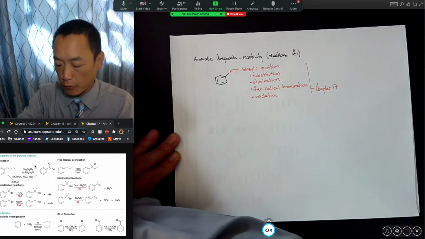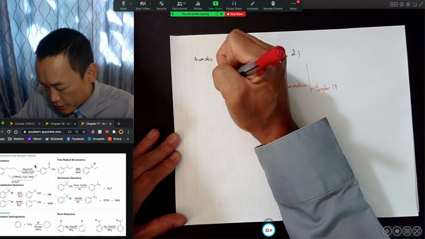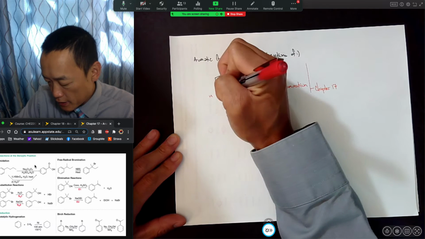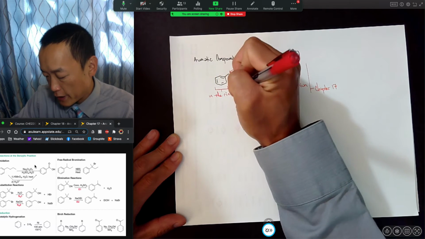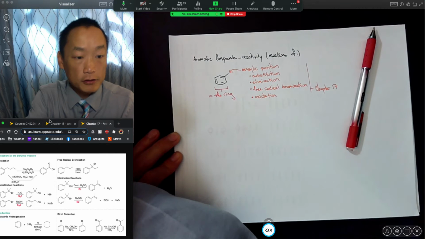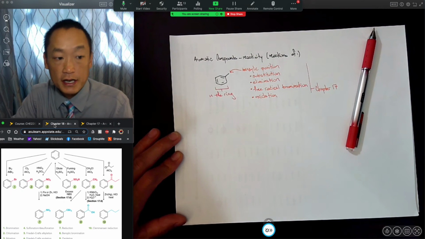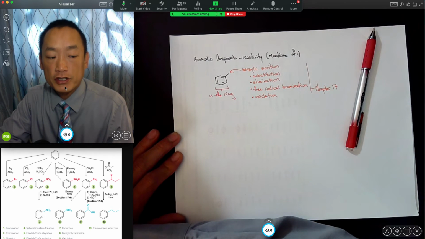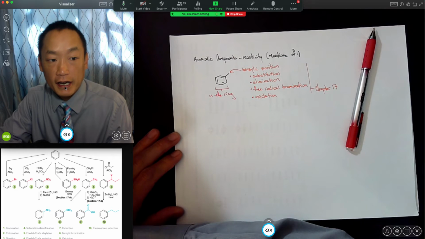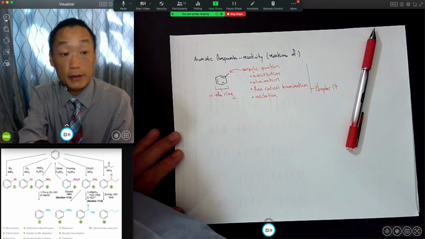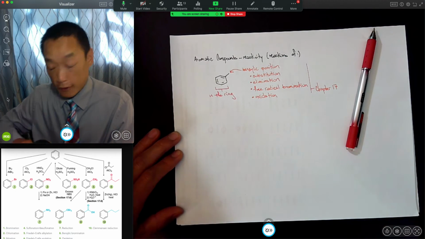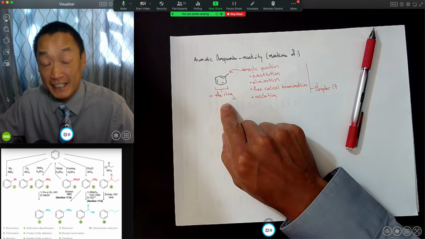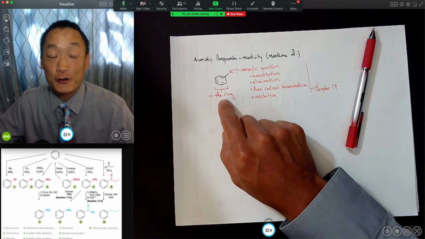And then the other types of reactions that we will encounter are reactions that occur in the ring. All right, and those are chapter 18 type reactions that I just switched over to on that tab. And these are things that instill functionality into a benzene ring. And not the best look with that mouse right there. When we look at reactions that add functionality into this ring, it can do a lot of cool stuff.